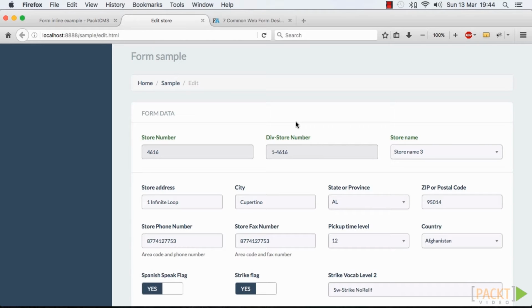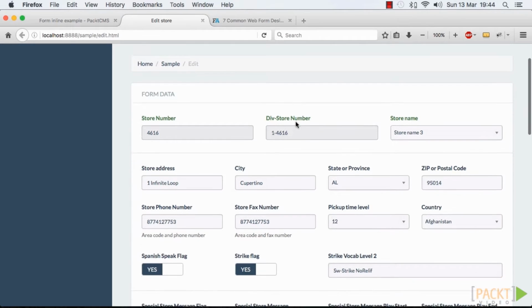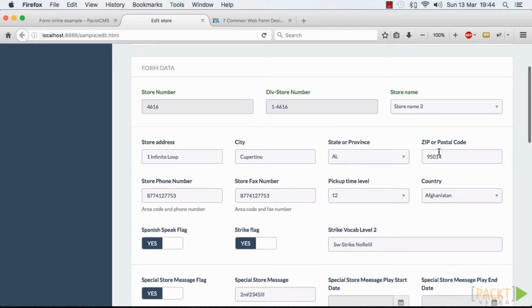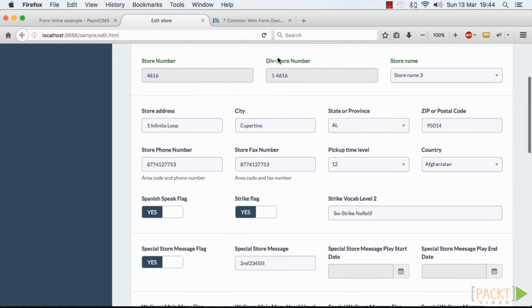Now this form again is not the best form ever. I've purposely made it really bad, and one of the reasons is that it's spanning across multiple columns, and the inputs are sometimes 3 columns wide, sometimes 4, sometimes 1. So it's really confusing, and the user just can't follow the flow of this form.